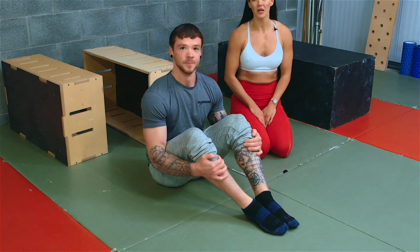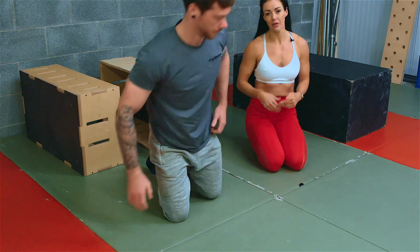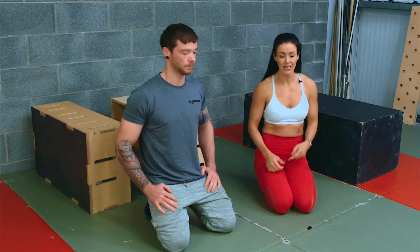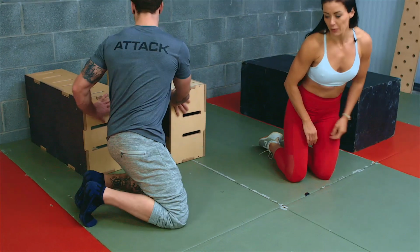Okay, we have just 1 more exercise to finish up your shoulders. And again, this is just to cause a nice burnout in the shoulder. If you work in the gym, quite often we will finish a shoulder day with a lovely exercise to really burn out the shoulders. This is your gym equivalent of a burnout. And it is simply a half burpee. You ready? So come into your burpee position.